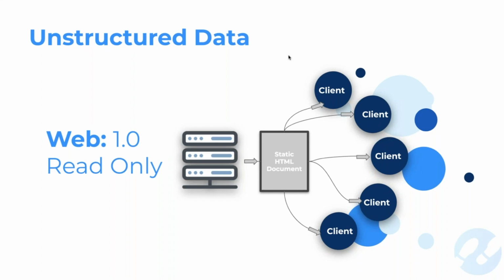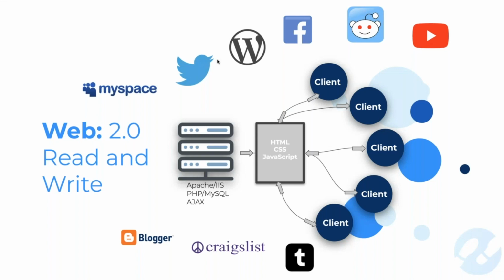So essentially what had occurred was technology was advancing. We had new technology like Ajax and PHP, stuff that created a more interactive Web 2.0, which we call the read and write web. Web 2.0 allowed users to create content without even knowing how to code. You had WordPress. You can create a WordPress blog and go ahead and create any content you want. What this did was create an explosion of content on the internet. Tons and tons of websites. Exactly. And going back to the structured data reference, none of this was structured in any way.